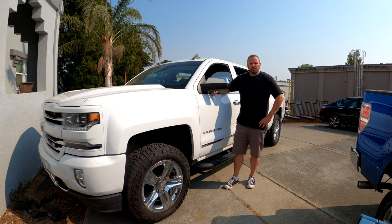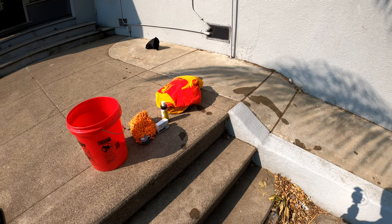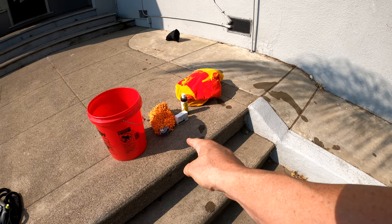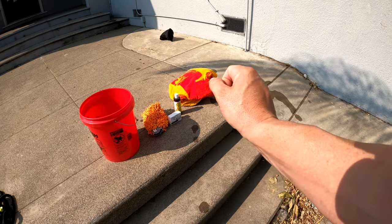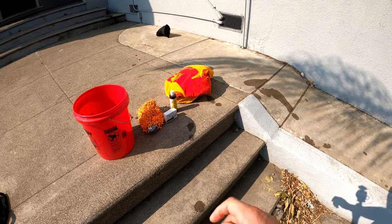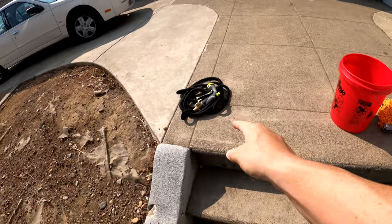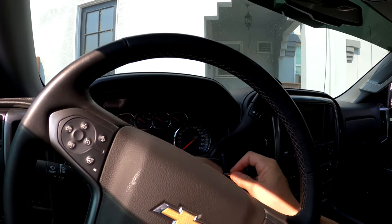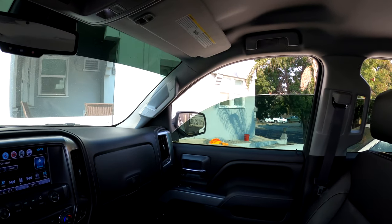Today we have another tutorial video, and this one is on how to wash your vehicle. And to do this job, we're going to need a couple different items. We're going to need a bucket, a washcloth or rag, some soap. We'll get into that one a little later. Some towels to dry off when you're done, and a hose. Where is the hose at? Oh, there's the hose. Okay, the first thing we want to do is roll up the windows so we don't get any water inside of the vehicle.